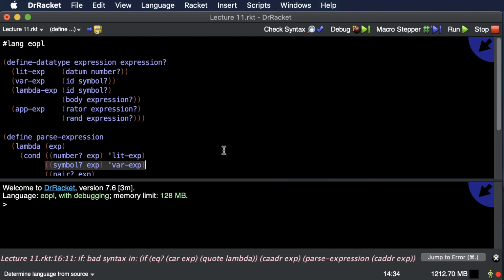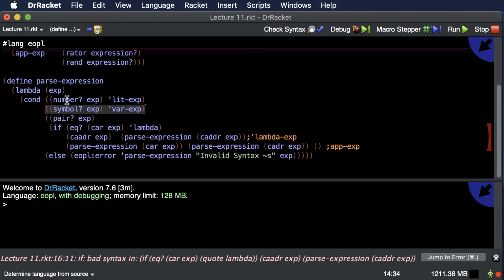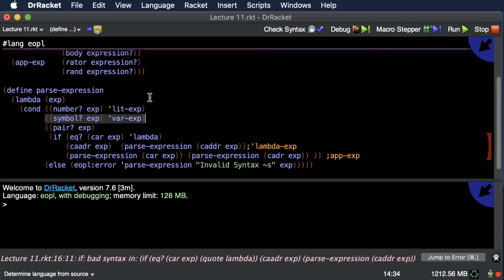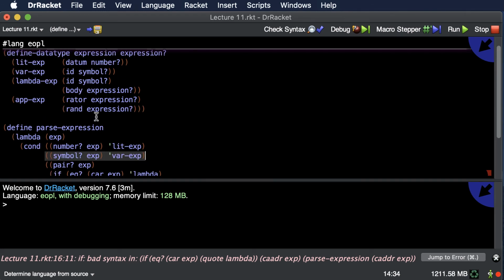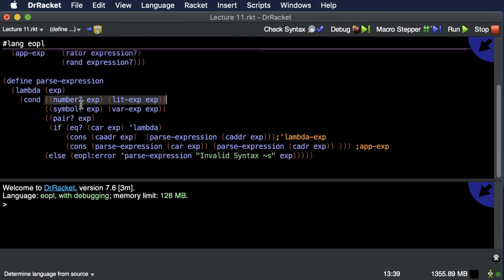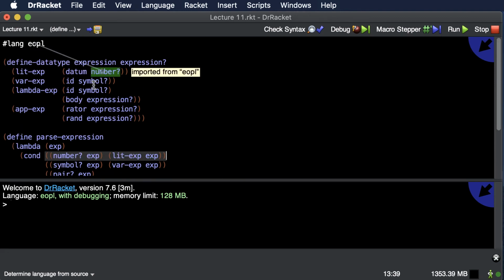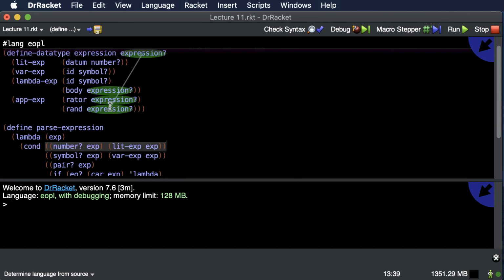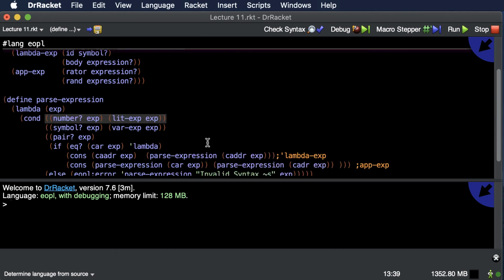What we want to do is call the constructors for each one of these types of expressions when we have it. So when we have a literal expression, let's go ahead and call the constructor to create a literal expression. We'll also do that for a var expression. Remember, what we're doing is we're trying to take the concrete syntax, which is inside of these list things, and we're trying to abstract the important information out and build a structure that stores the important information. So that's why we're using this new data type to store the information.